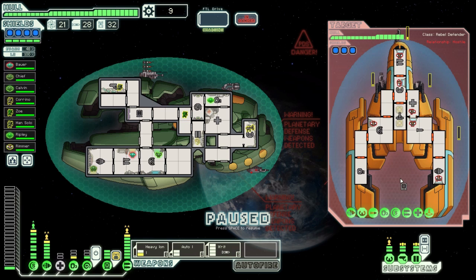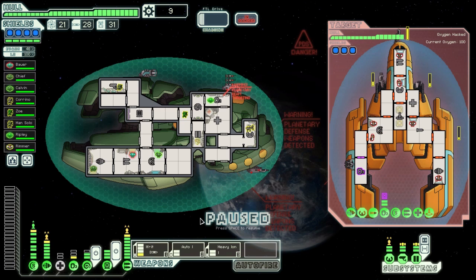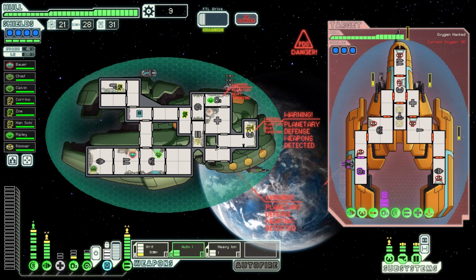I think hacking their shields might be the more useful thing. Or I could hack their oxygen system, actually. Let's give that a go. That can be fun. We don't have that long to stick around and make this a long fight, though, because we are in range of the planet, so that could be nasty. We'll get that sent away. In fact, we can fire that up right away, because that causes them problems from the start.